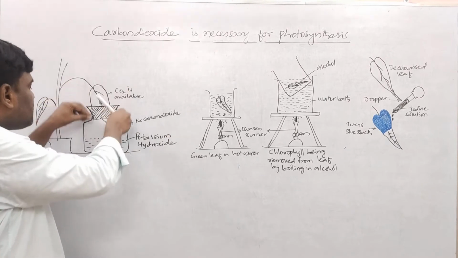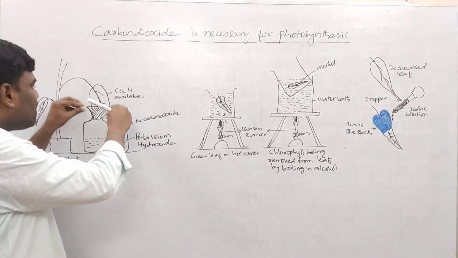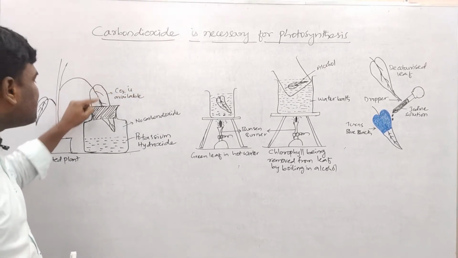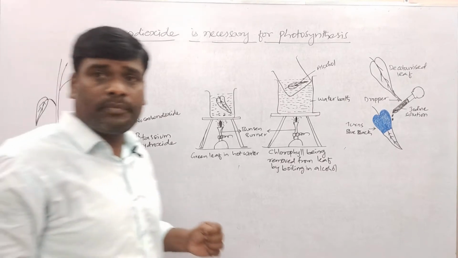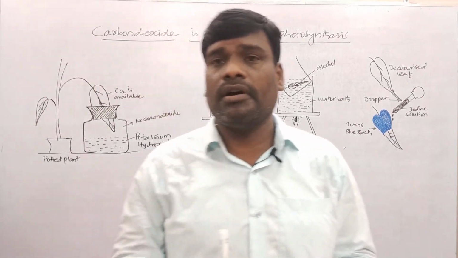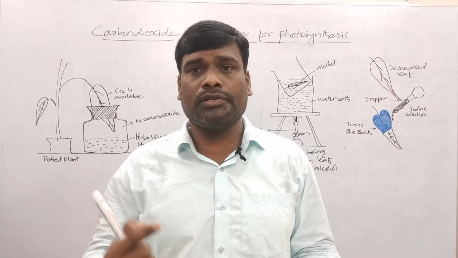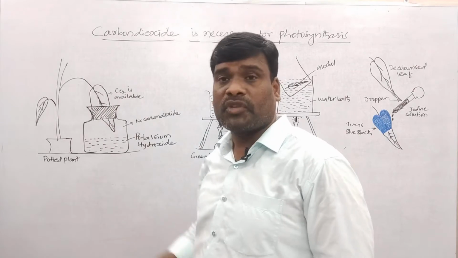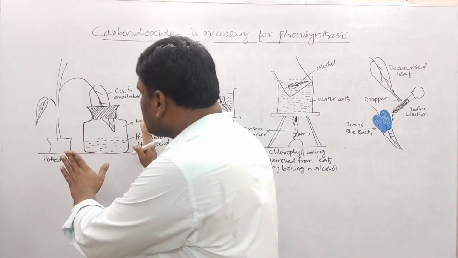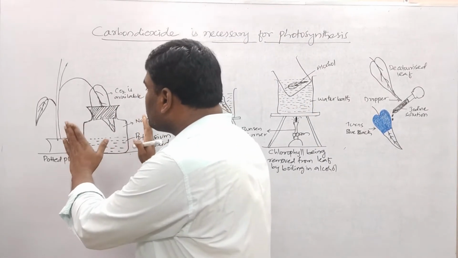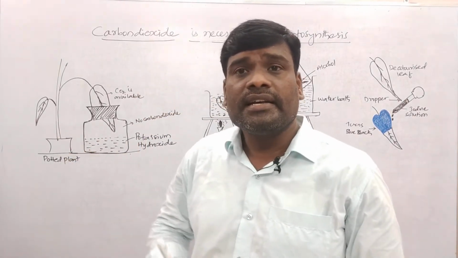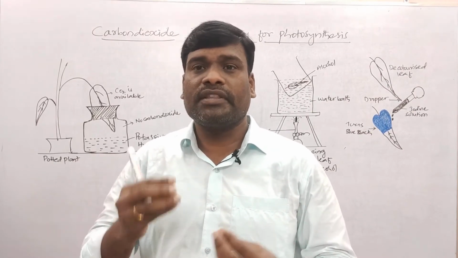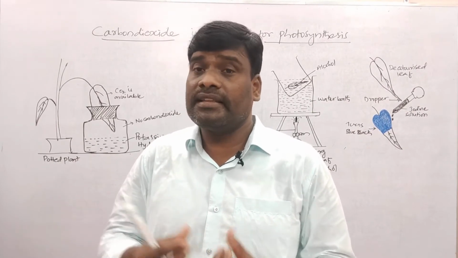After placing the cork, children, see that there is no carbon dioxide or air entering the bottle. If possible, you can apply grease or Vaseline also, to prevent the entry of air inside the bottle. After arranging the whole setup, you have to place it in the sunlight for 3 to 4 days, children, isn't it? So for 3 to 4 days you have to place it in the sunlight.